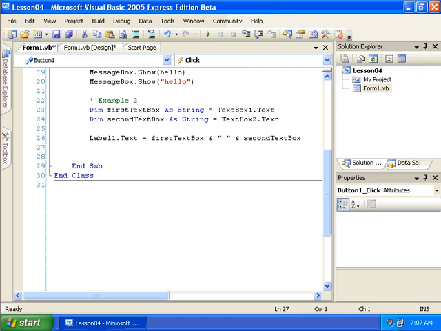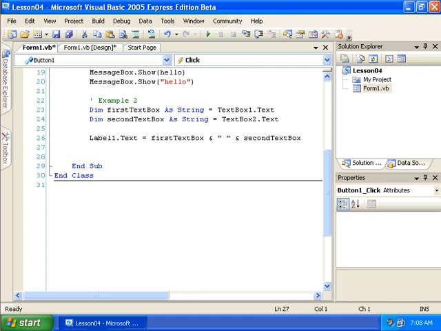Admittedly this is a very simple example, so the true meaning may not come out here. You might still not have this question answered in your mind. However, you can see in line 26 what I'm able to do now with the value I've retrieved from the first text box and the value from the second text box. I'm able to concatenate those together, put a space in between them, and set that expression equal to Label1.Text, which is another control that's on our form.